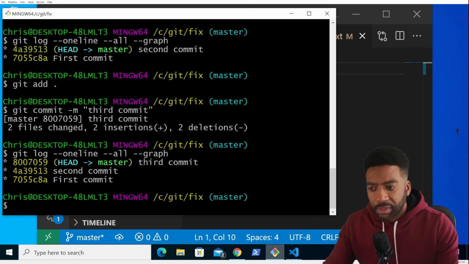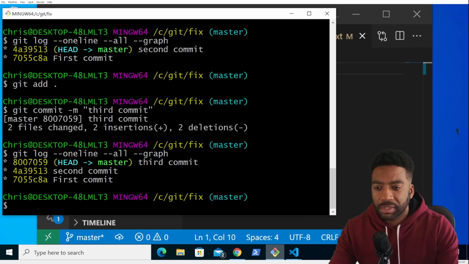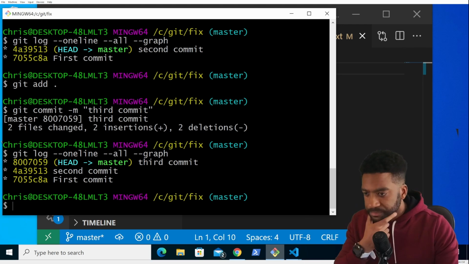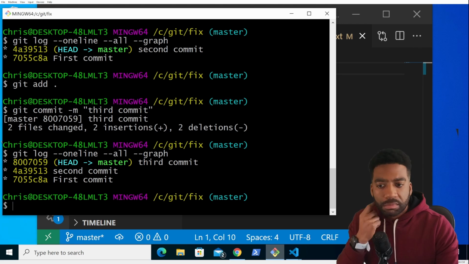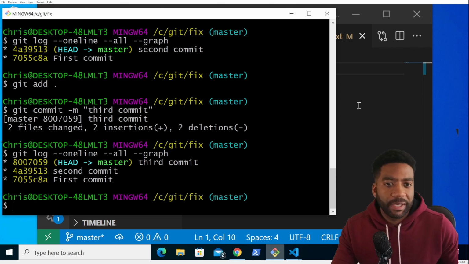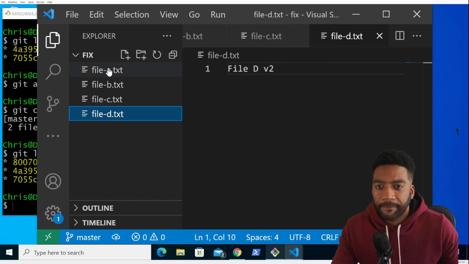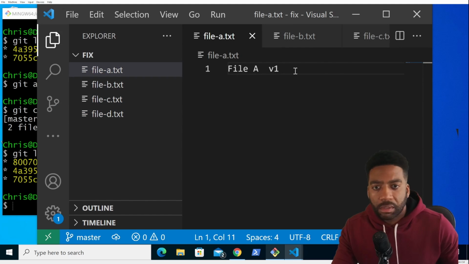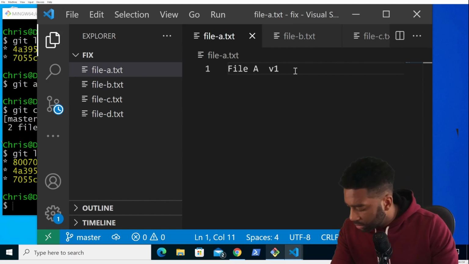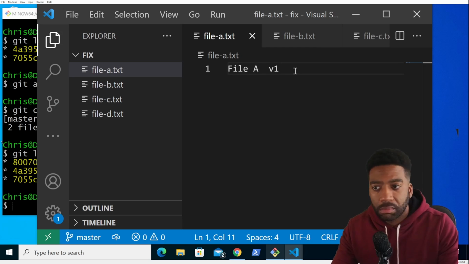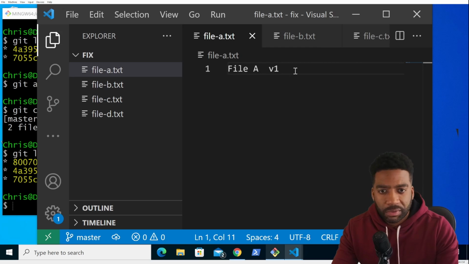So the first thing I want to do is let's look at that third commit. Actually, before we get to the commit part, let's make a change. I'm gonna show you guys how to revert or restore. I'll show you how to restore the things you're working on.